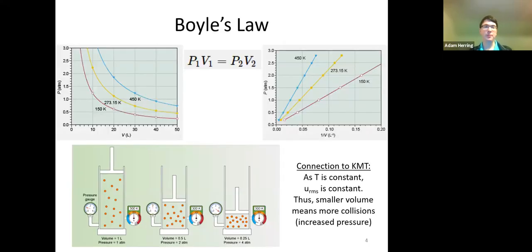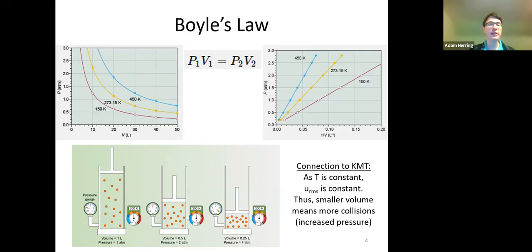Let's talk about Boyle's law. With Boyle's law, we're looking at how pressure and volume are related for a given collection of gas molecules. We do this by holding the number of gas particles and the temperature constant. What we see is that there's an inverse relationship between the pressure and the volume. Or in other words, if we take a system with a certain number of particles in it, and we push down on that system to decrease the volume, then the pressure of those gas particles will go up.